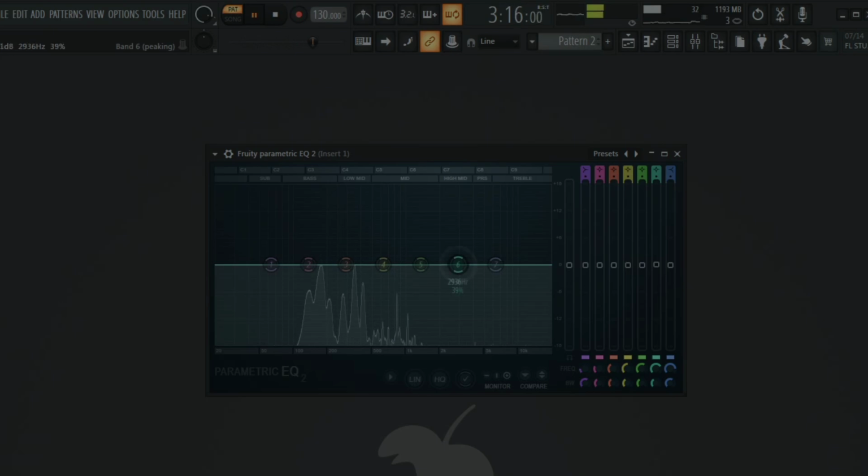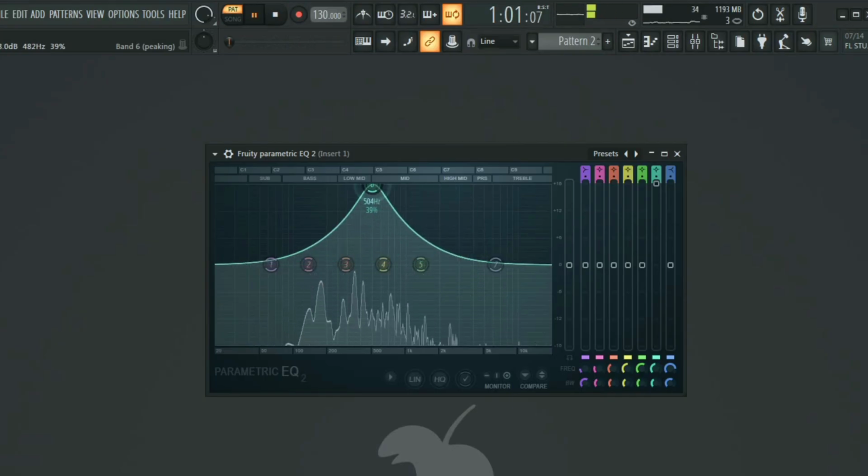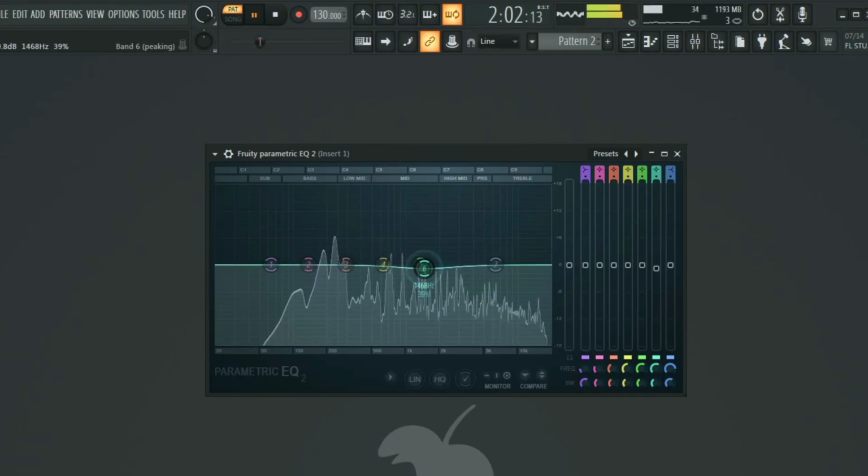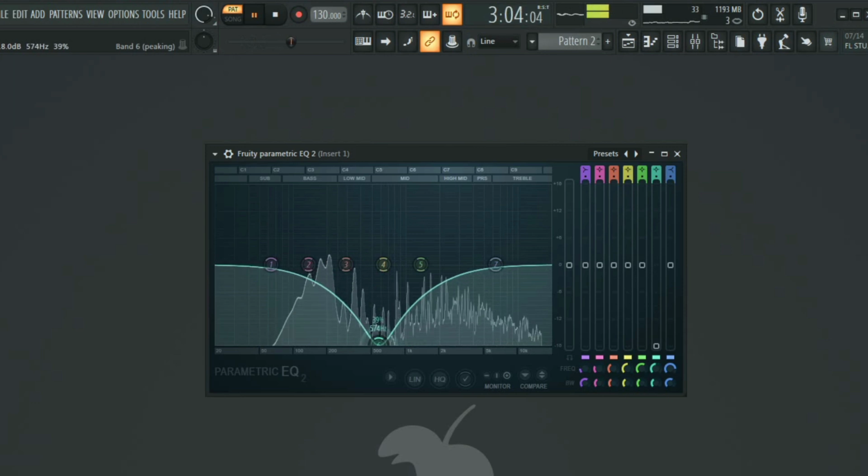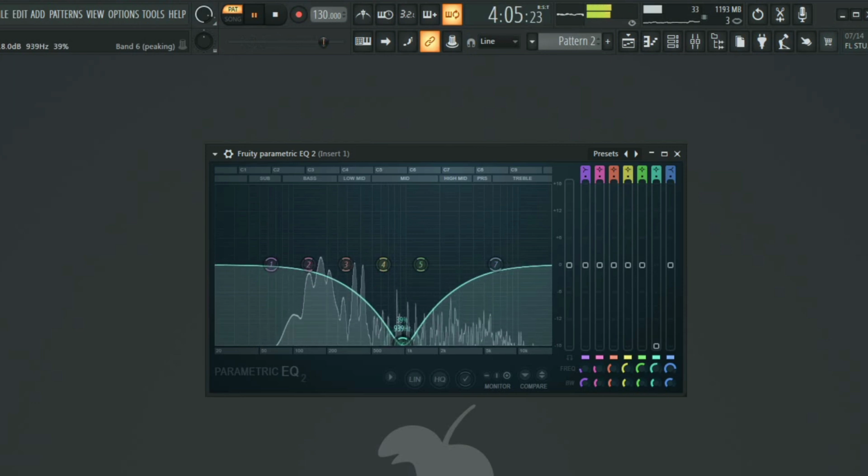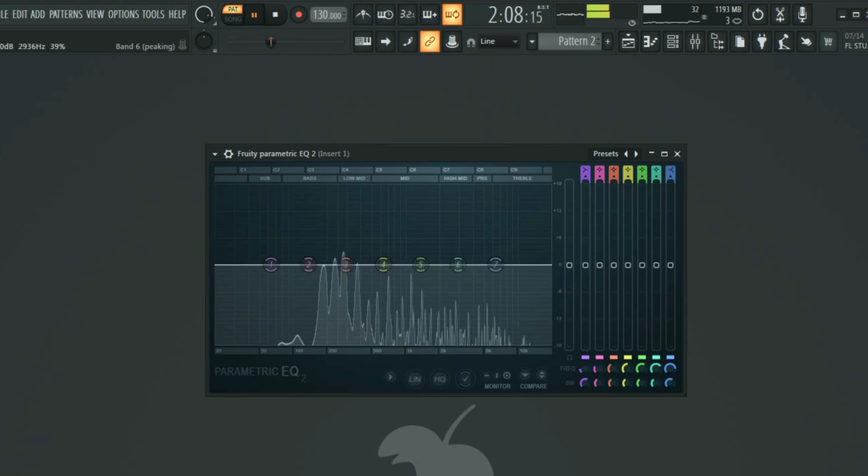Equalization is a tool that is used to cut or boost specific frequencies for any reason, be it muddiness or harshness. It can also be used to shape the components of your song so that they fit together and also achieve a balanced mix, which is very important.